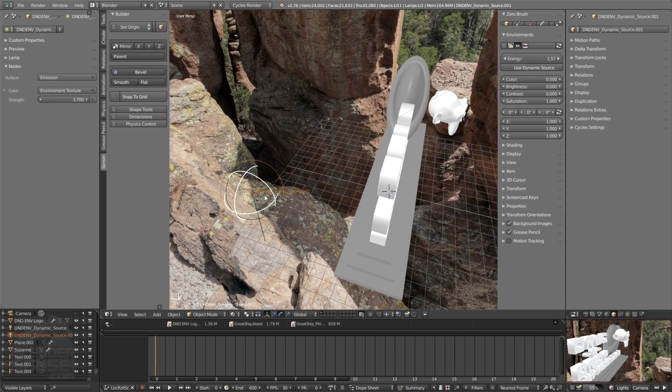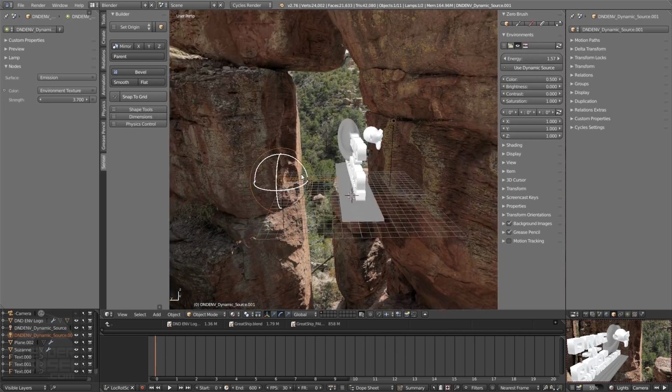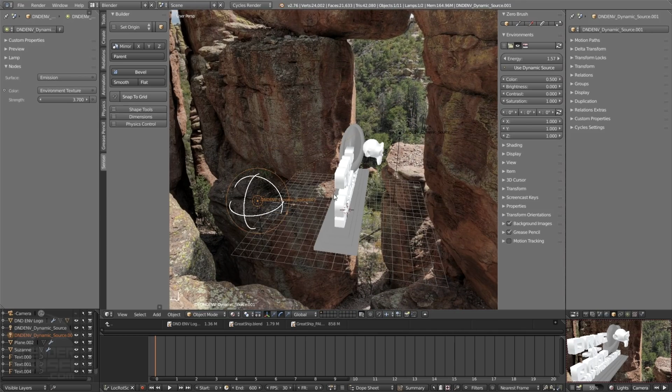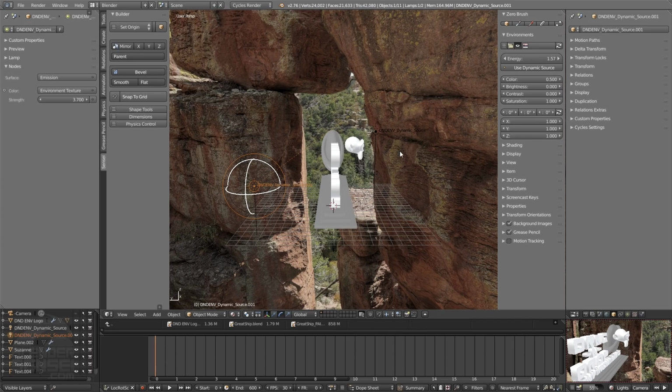And each of these lamps that we duplicate will continue to use the environment texture that we happen to have loaded. The other awesome thing about this is that if we change the environment, so I'll click up here in my assets library, click on environments, and then in my non-commercial folder, which has a bunch of awesome free HDR images from HDR Labs, which you can check out, and I highly recommend that.